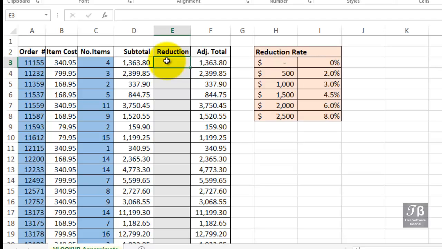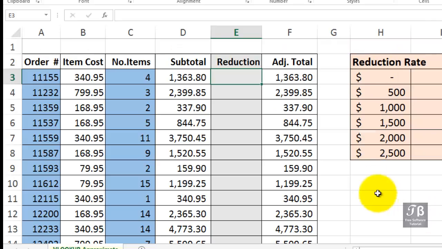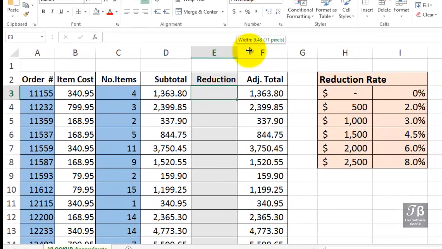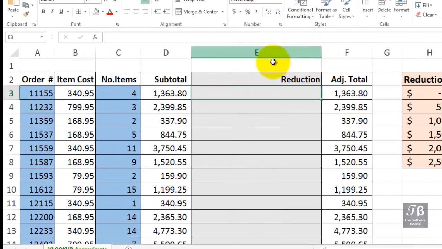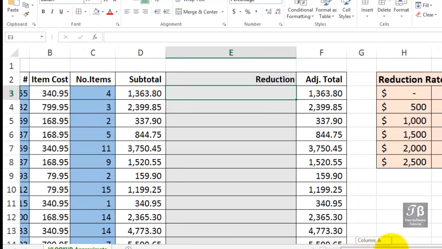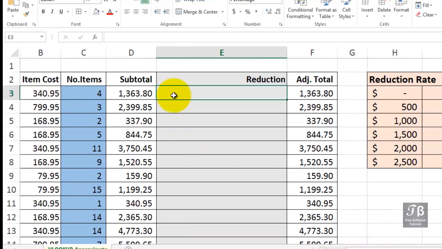And to make this more visible, I'm going to zoom in as well as make the column wider so we can see this more clearly. And this is an example of where we use the VLOOKUP function to come up with an approximate answer. None of these entries in column D probably match up with these. Now they could, but most of them don't. So we're not trying to match this up exactly with the data. We're trying to match them up with the breakpoints. So let's start with =VLOOKUP.